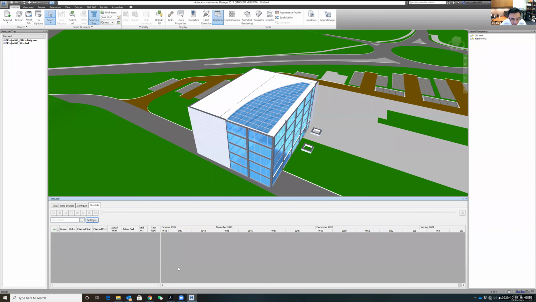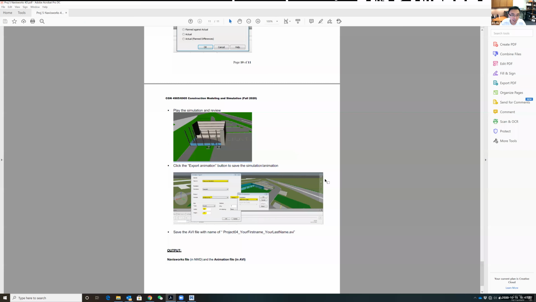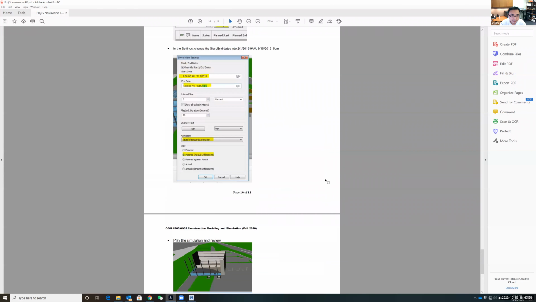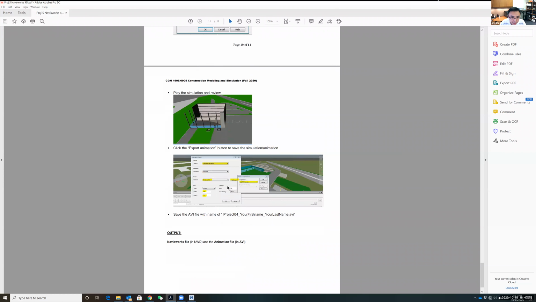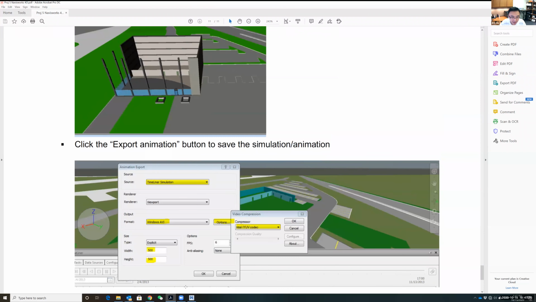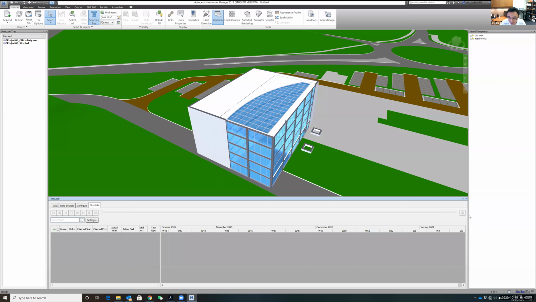If you have the simulation, the Gantt chart here, and add a simulation right here, you'll just click this button. You can see my screen here, right? Yes. Then you just click this button. With this one, you will export your simulation as an AVI file, okay? Kind of like the walkthrough video.